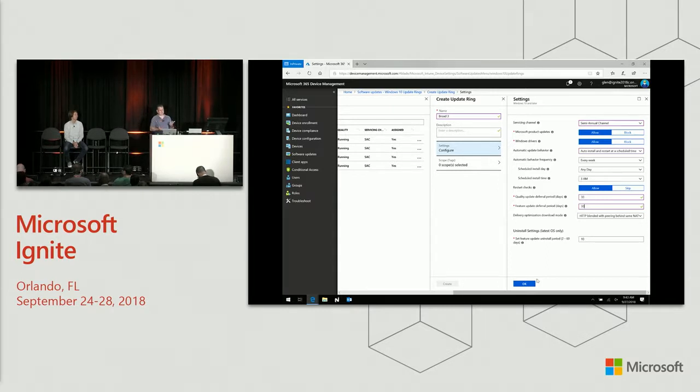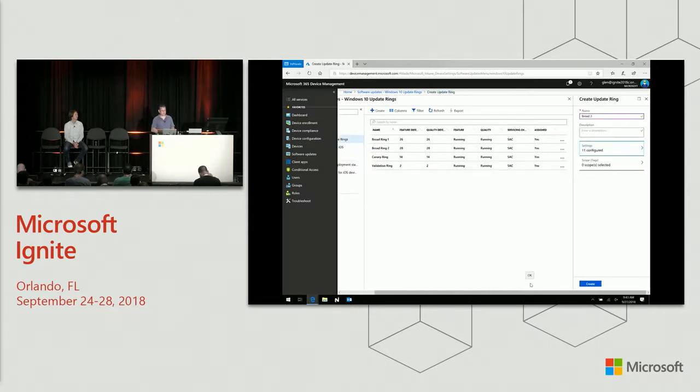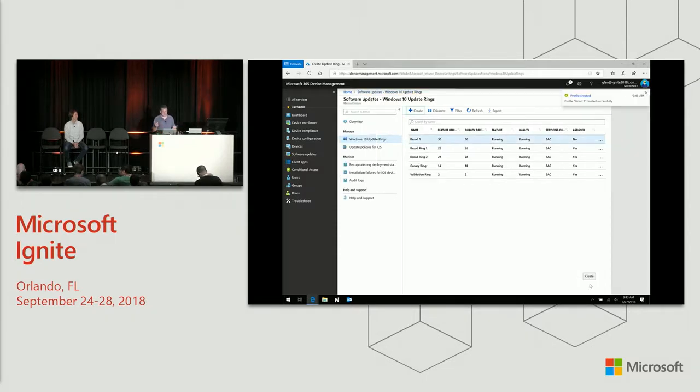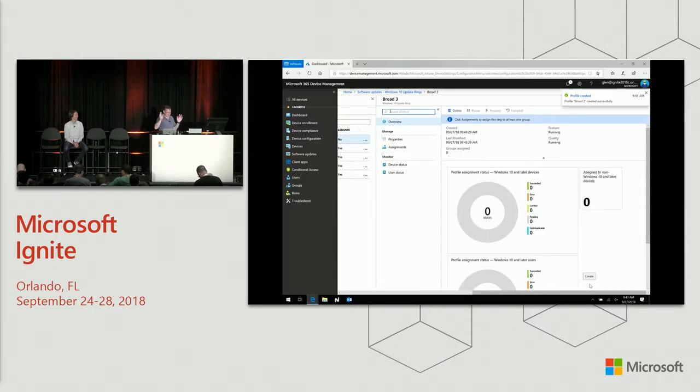There's a trade-off here in terms of how much disk space you want to keep using up in the event that you need to roll back, and how much you need to free up. So if you've got a lot of machines out there that have plenty of disk, you can set this to a long period, and that'll give you that extra safety net to be able to roll back. We default to 10 days because honestly, if you're going to hit big problems, if you haven't noticed them in 10 days, you're either asleep at the wheel or there's something else going on that I'm not even going to get into. So once I hit create, we'll go off and create that ring, and we'll prompt you to go and assign it.